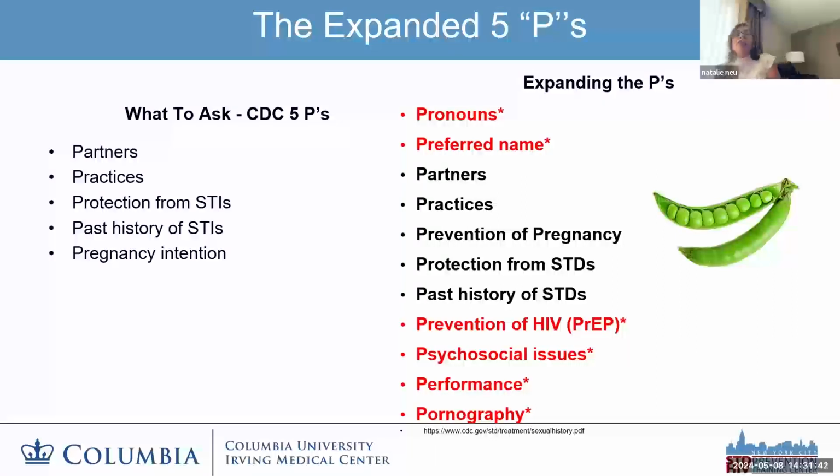And what kinds of prevention, so prevention from HIV specifically, are you interested in? So this is the expanded P framework. If you have these 5 things plus 5 in your mind as you're approaching your teens in your discussion, it'll make things so much smoother, and you'll be able to access the information that you need to help them with their sexual health. Next slide.